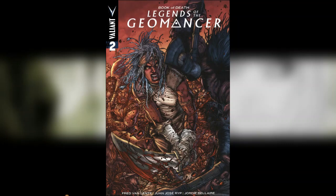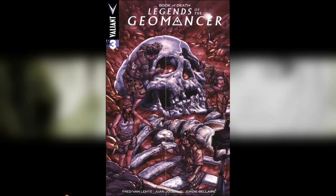Basically, in other words, if a retailer, so a local comic book shop, ordered 25 issues of Book of Death number one, they would then get one physical copy of the Legends of the Geomancer. Mental, I know. Then similarly for Book of Death issues 2, 3, and 4, which are collected in the deluxe edition, a local comic shop had to order 10 issues of each of those in order to just get one of the Legends of the Geomancer.